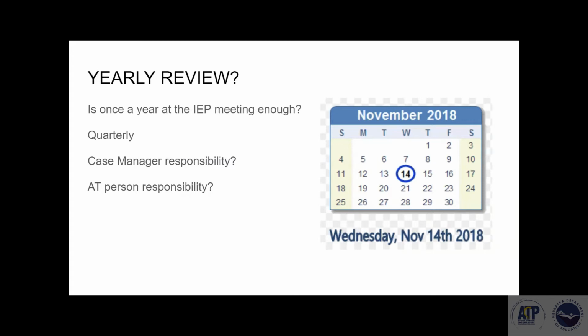I'm a fan of always saying, is once a year enough to really look at what progress our students are making? We do quarterly updates in the majority of districts where we can say, okay, we've had 9 weeks of this. What kind of progress are we seeing? Are we not seeing the progress? Is there something we need to change? I would say that if we are seeing a change in the students' use, the sooner we can get on it, the more likely it will be that we can have a positive effect or a positive change.